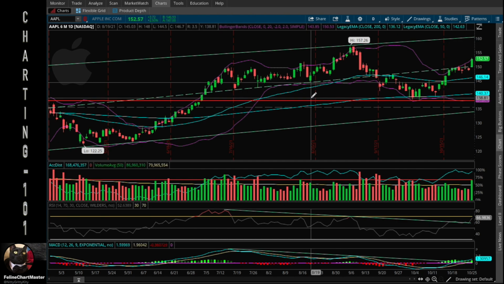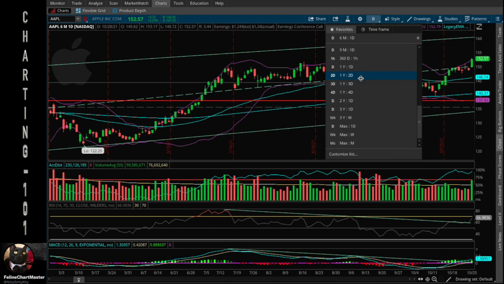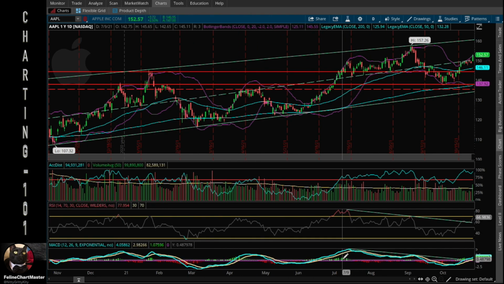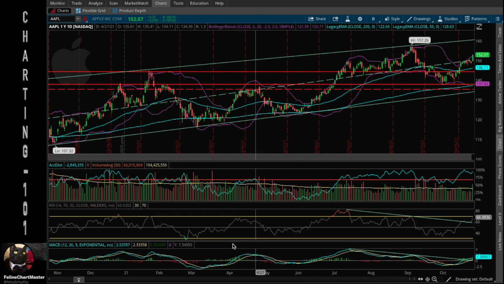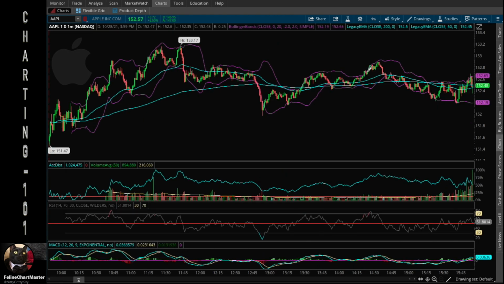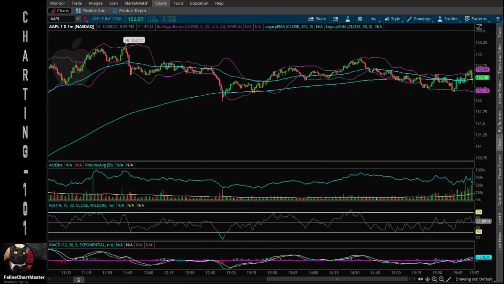But suffice it to say, you can't just rely on one indicator. You want to rely on a number of them. You want to look at various signals from these indicators and then make a decision based on the volume, based on the price action. But you don't, like I said, want to have 27 indicators because that's giving you too much noise. You also don't want to be relying on indicators when you're zoomed too far in. On the 1 minute chart, there is just way too much noise on all these indicators.